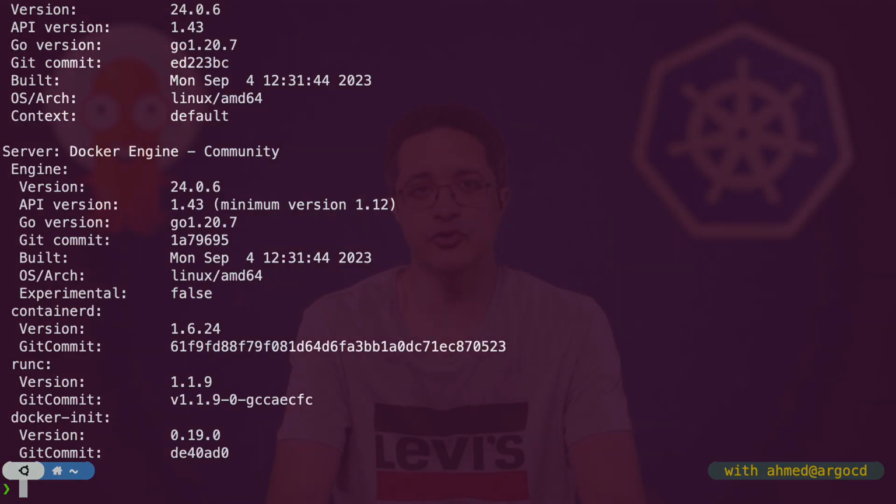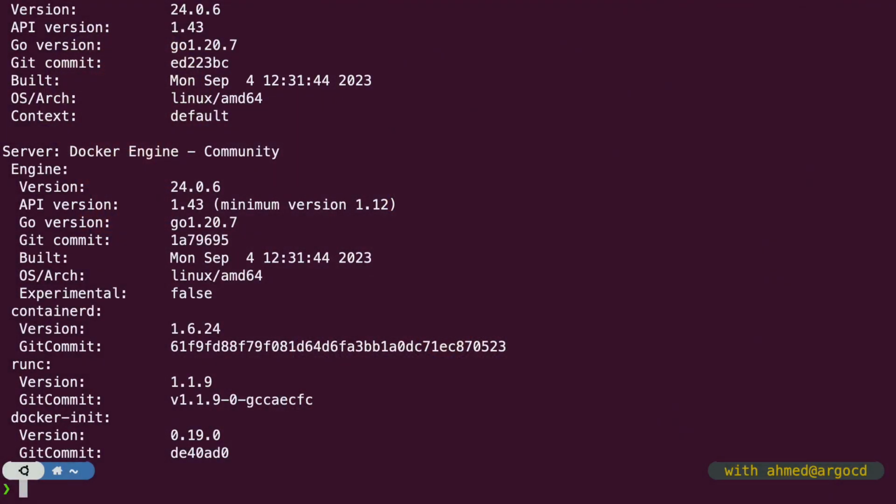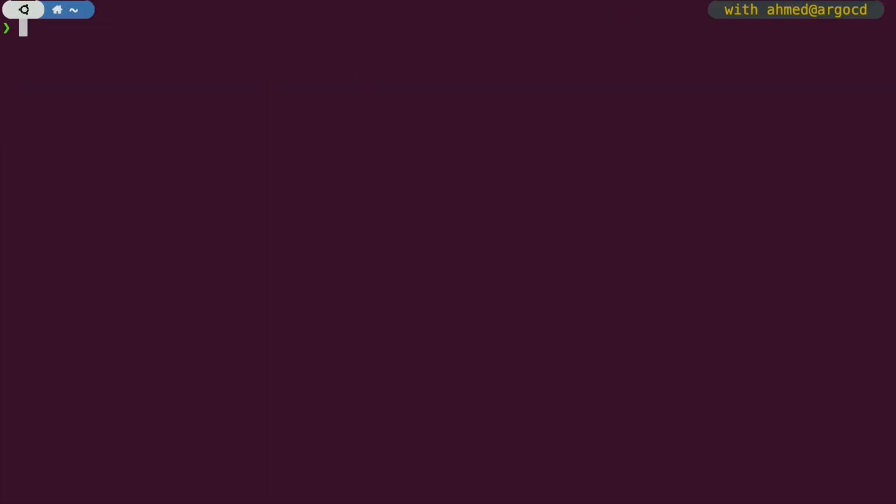by running docker version. If you are running on Windows or macOS, you can install Docker Desktop, which provides an easy-to-use Docker installation without needing to write any commands on the command line. The next prerequisite we need is kubectl. This is the tool that interacts with Kubernetes clusters. The easiest way to install the latest version of kubectl is to download the binary file using curl directly.